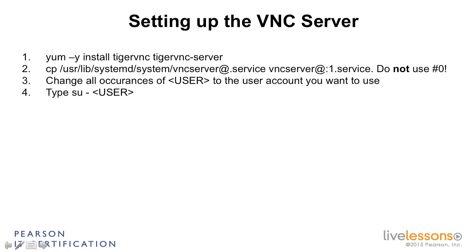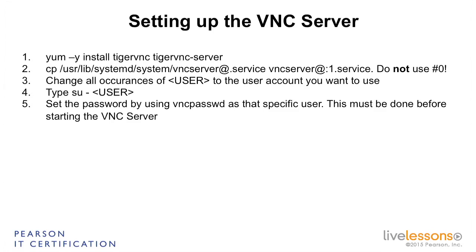And next, become that user, and as that user, use vncpasswd. You really need to do it as a specific user, because that is the only way that the configuration files will be created in the user home directory. So do not try to do this as root. The command won't complain, but it just will not work. You also need to do it before starting the VNC server.